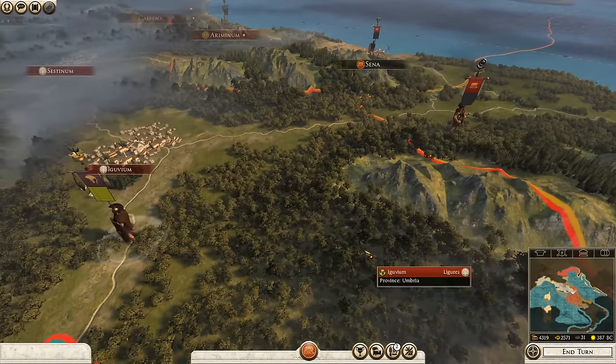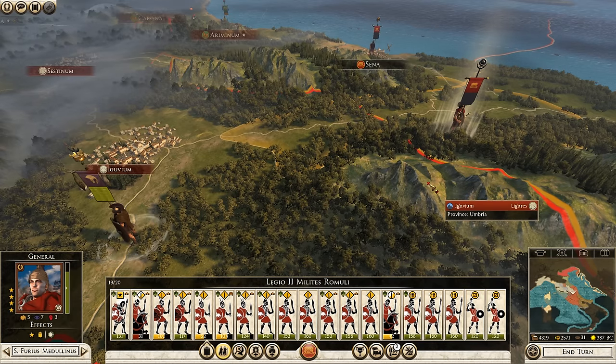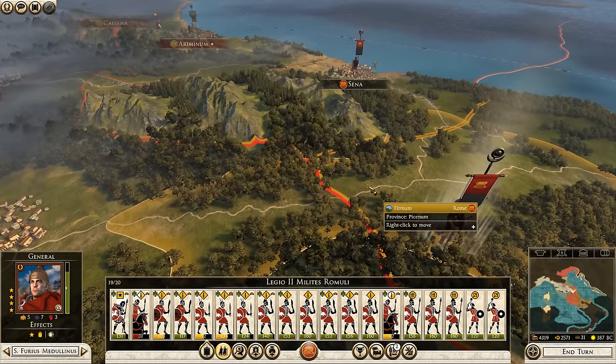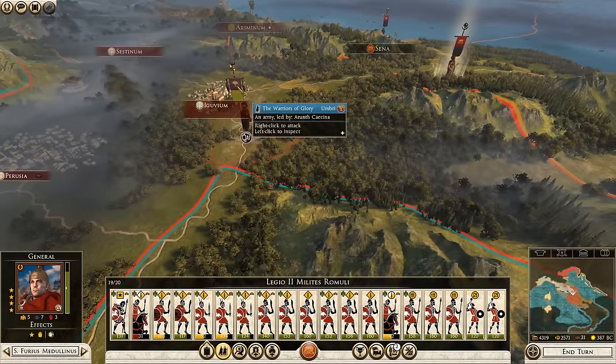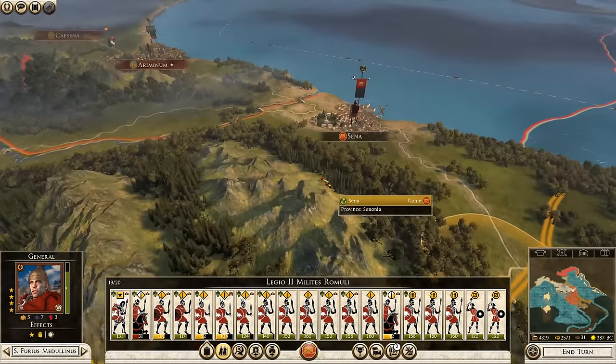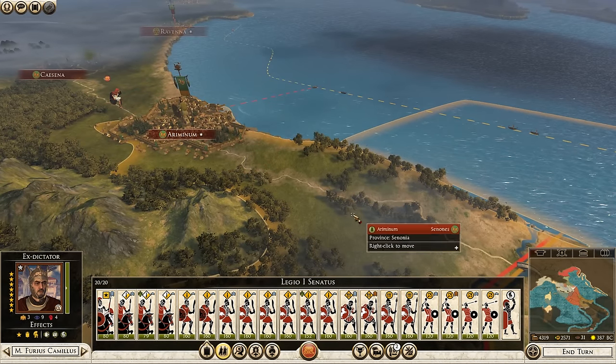So continuing from where we left things last time, I was trying to decide whether or not I was going to move Spurius away to support Camillus or leave him close by the Umbri to support them. I think for now the Umbri probably got it with a full stack here, so I'm going to move Spurius away to support Camillus so that we can move on Ariminium as soon as possible.